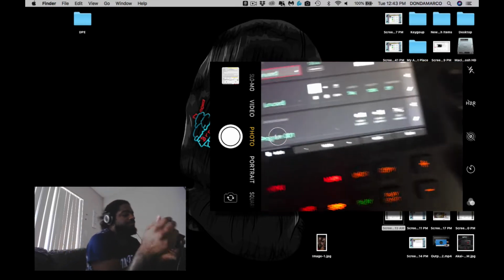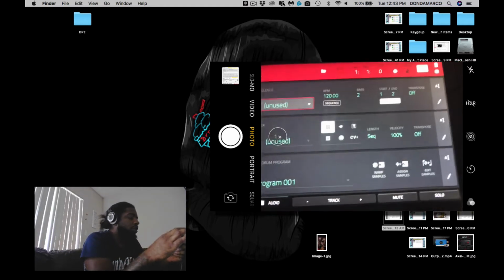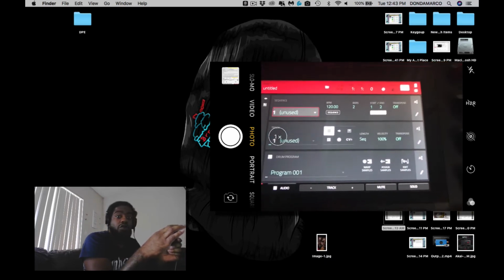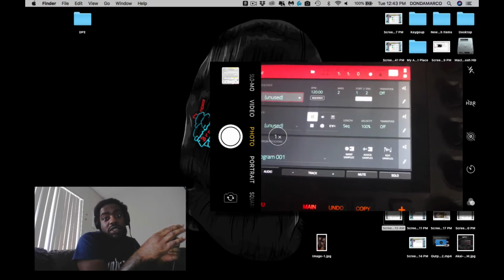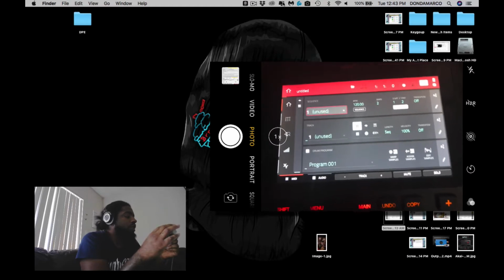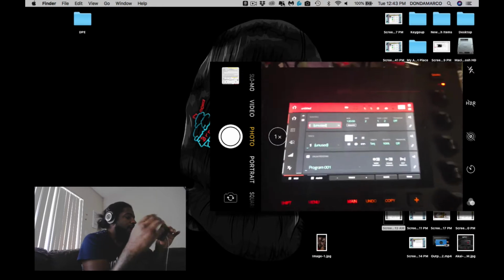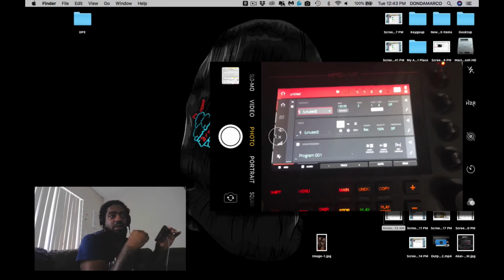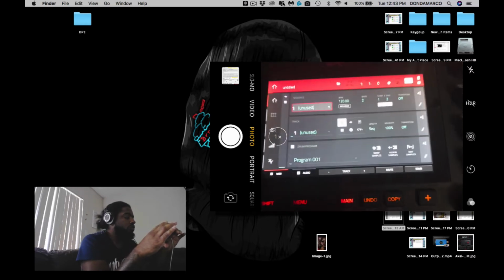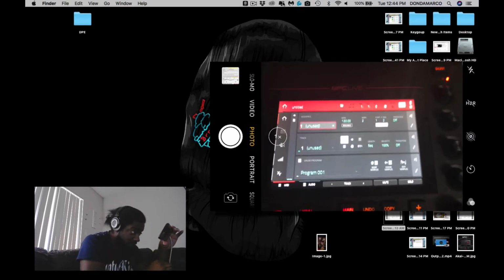I have my iPhone to get close up on the screen right here, and hopefully this recording goes well and I don't have to do it more than one time. So I gotta hold the iPhone because I don't have another tripod to hold the phone. I'm gonna just try my best to get it as accurate as I can.